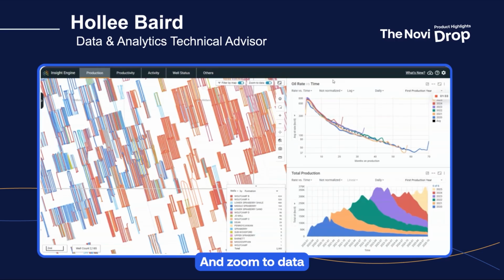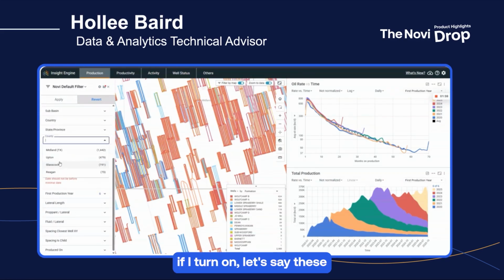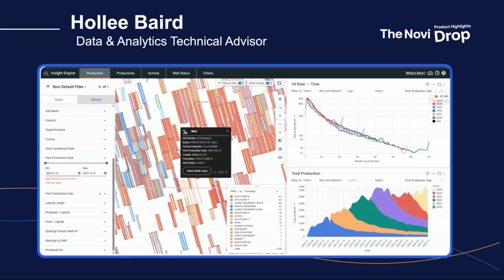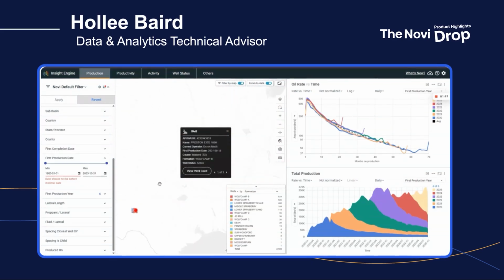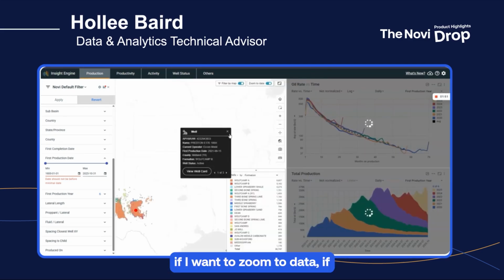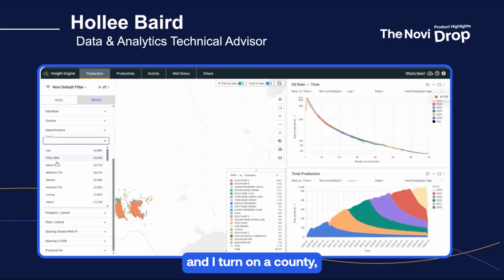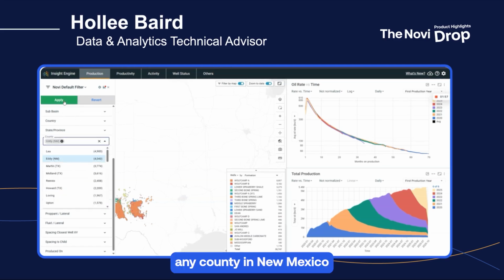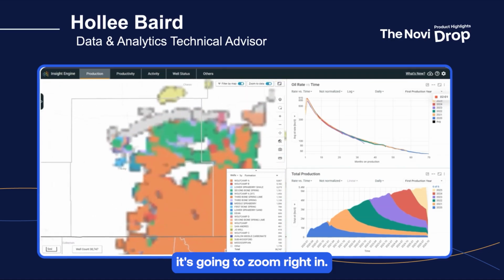And zoom to data allows us to zoom to what filters we have on. So if I want to zoom to data and I turn on a county, for instance, Eddy County in New Mexico, and I hit apply, it's going to zoom right in.